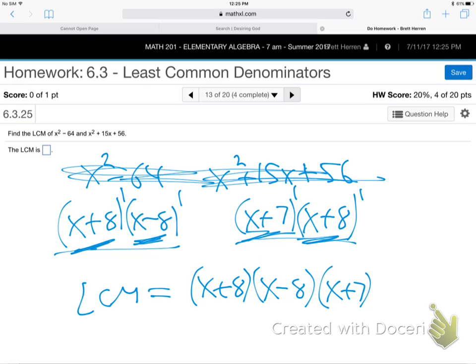Now, if there was like a third power here and a second power there, then I would take those higher powers, right? But a lot of the time, everybody's just first power. And so you're just taking one of every type. If there are powers, you're taking one of every type, the highest one. You're always taking one of every type. It's just, is there a highest one? Good? That okay?